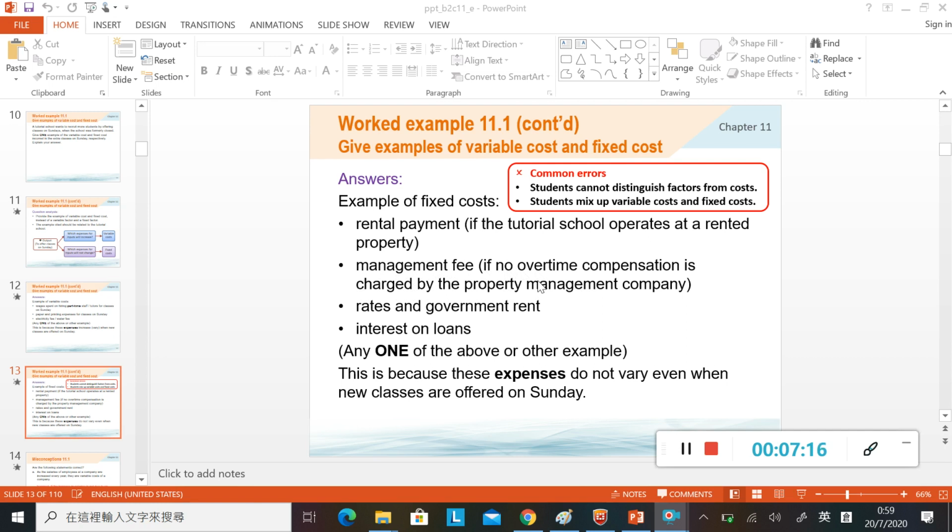咁仲有呢啲 management fee。本身你都有 management，譬如 property management company，OK, you have already paid for the property management company, OK, so the cost is already fixed, so it is fixed cost。譬如呢啲 government rates 差餉，你係咪都俾咗？所以你唔會因為要開多一班而要俾多啲。你啲 interest on loan，OK，你本身已經俾咗。所以呢啲全部 those costs, OK, are not vary with output. Okay, even though you held an extra class on Sunday, those costs would remain unchanged. Okay, so those costs are fixed costs.